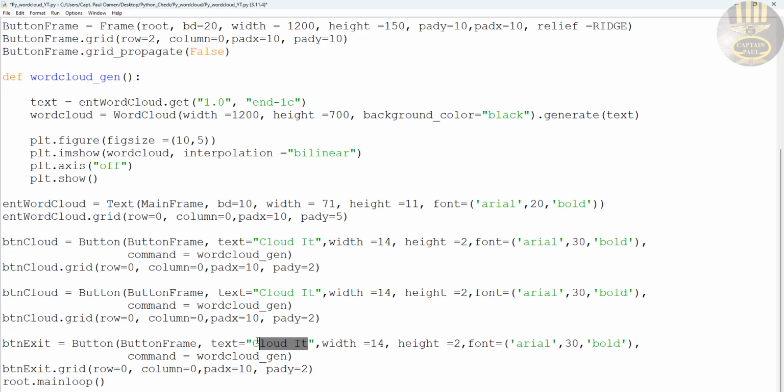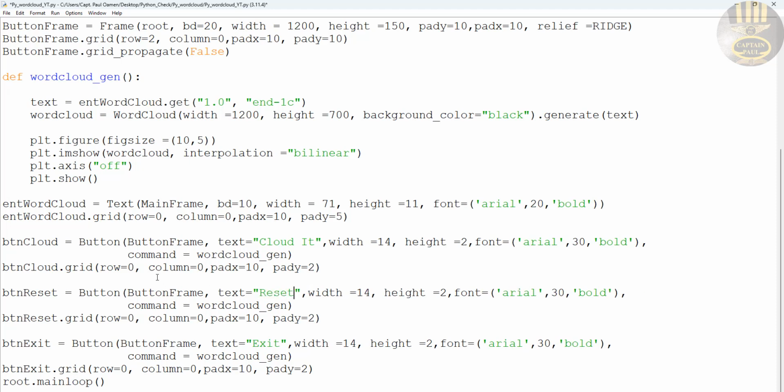Here will be exit. We have reset here and reset here and here. So if this is 0, this will be 1 here and 2.